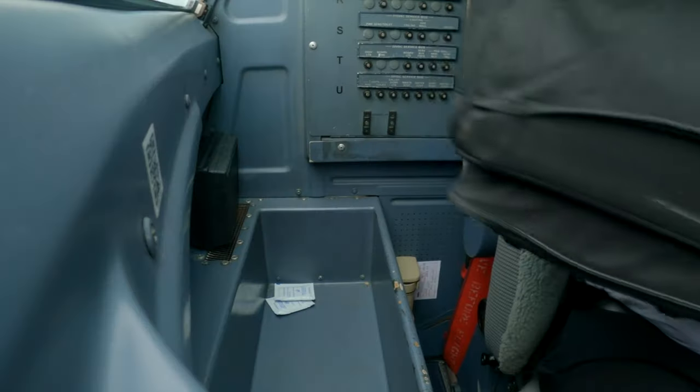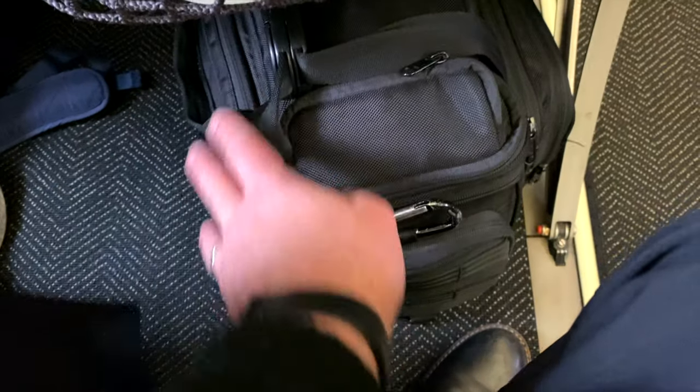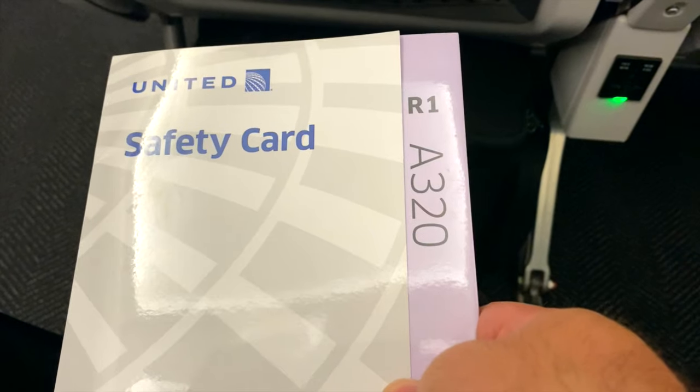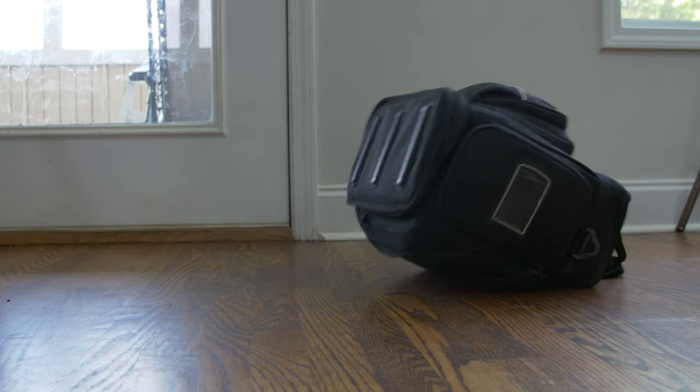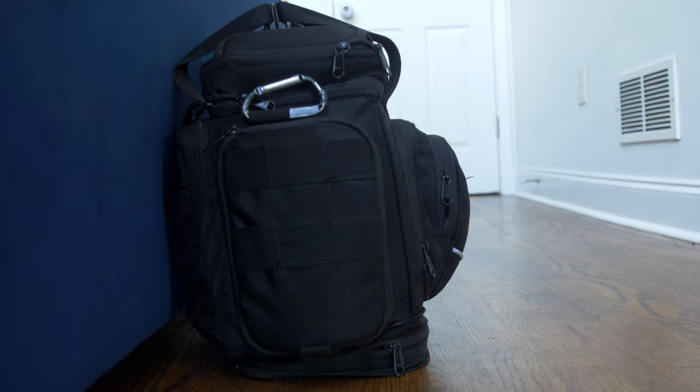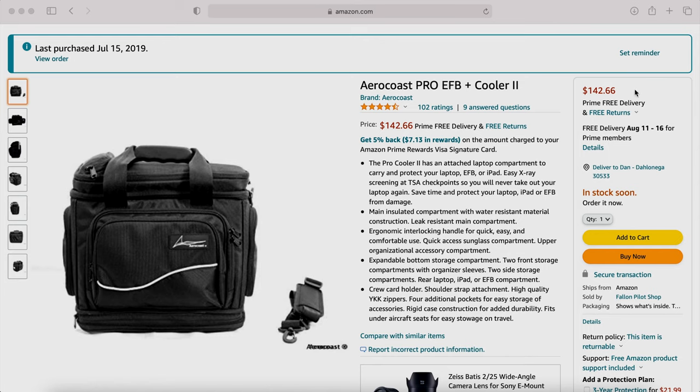And that's it — that is my cockpit bag. It fits perfectly in the compartment next to my seat and under the seat of an E-170 or a 717 when I commute. I did have a little trouble fitting it under the Airbus 320 but it eventually fit. A couple of negatives: the anchor points for the shoulder strap are plastic — mine broke within the first month, so I added a carabiner as a fix. The bag also gets pretty heavy and when fully loaded it won't sit up straight on its own, which is annoying if food isn't sealed tight and spills. The price is a little steep, but I think it'll last five to ten years and is worth the $130 to $140.